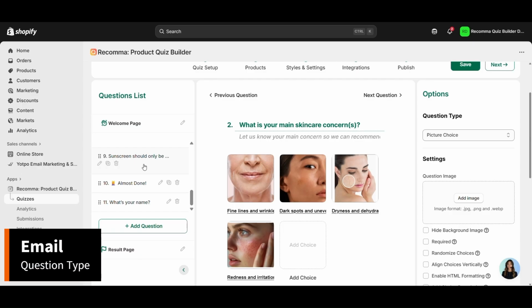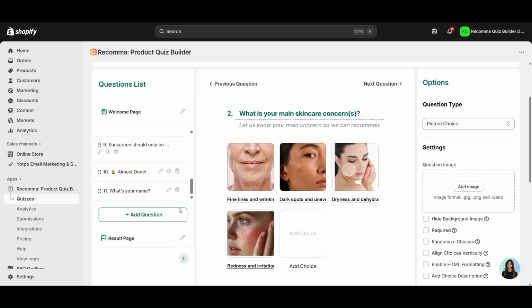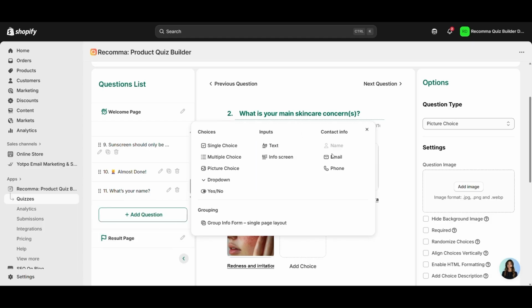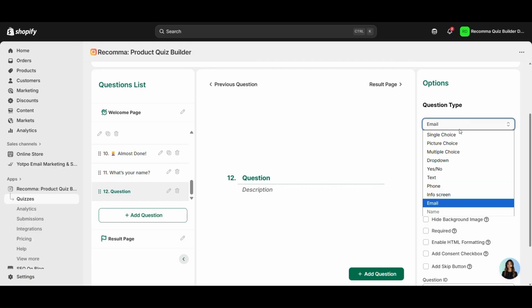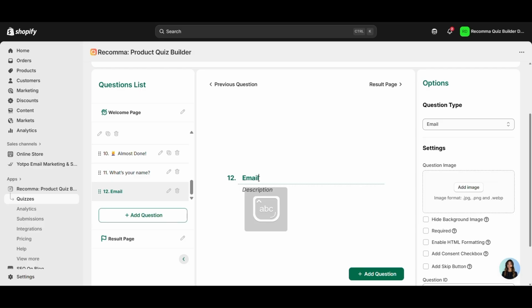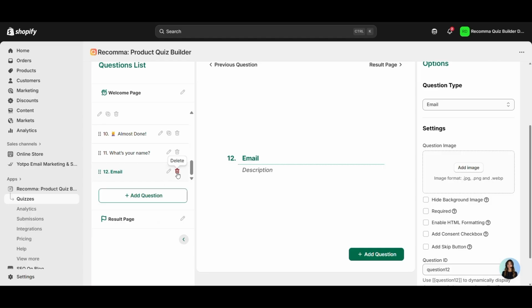Now let's take a look at our email question and how to operate with it. So in order to add a question, you're going to click add question over here. And then in the contact info, we already see email and phone. So let's just click email. And we already can see that in the question type, it has changed to email. We can change it up for clarity as well. Now, it would be logical to have only one email question in your whole quiz. So you're technically not allowed to add another question that involves email.